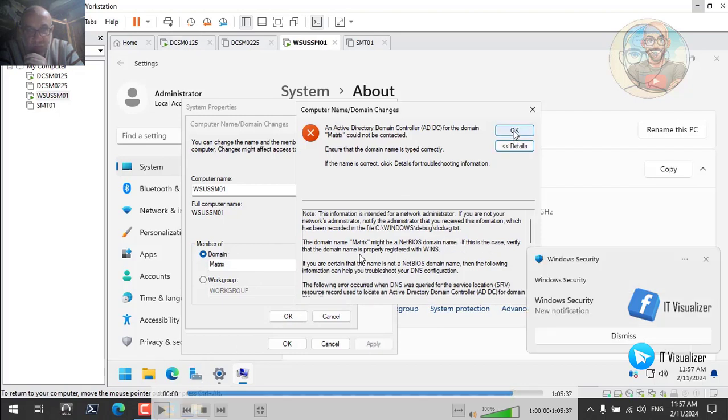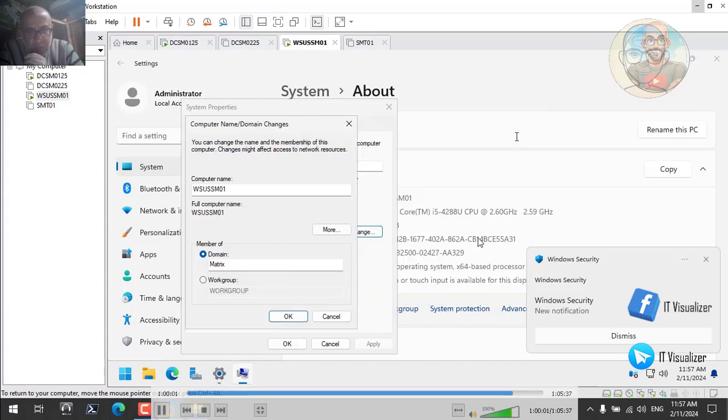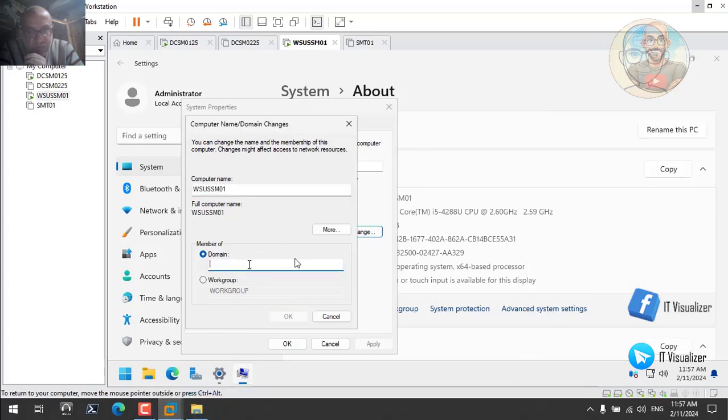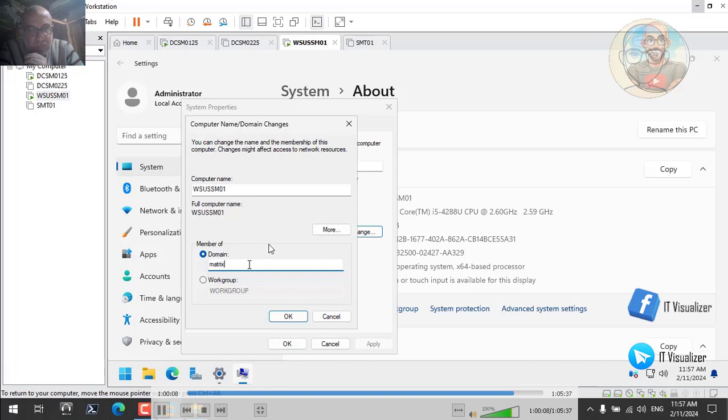In this case, verify that the domain registered with WINS, so I don't have WINS. Okay, so he doesn't recognize this name. This is the NetBIOS name. Then you should type it in full. Okay, so here it is saying if you don't have a WINS, do not type the NetBIOS name of the server. You need to type the full domain name, because you have DNS servers. WINS was an old version of DNS. It's not currently in any network, but again we will type the full domain name, which is matrix.internal. Here it will recognize the domain.